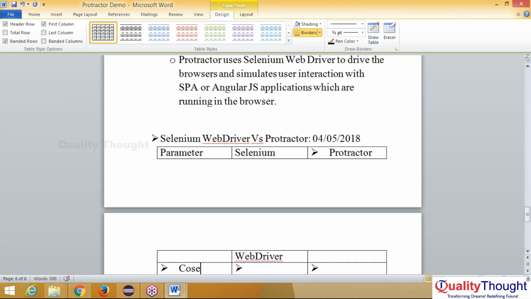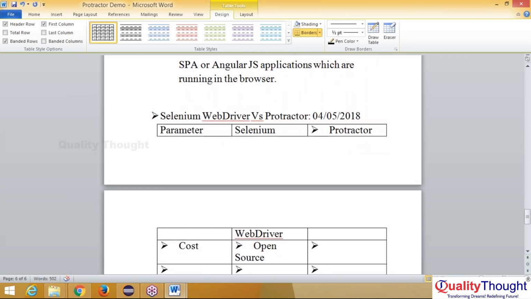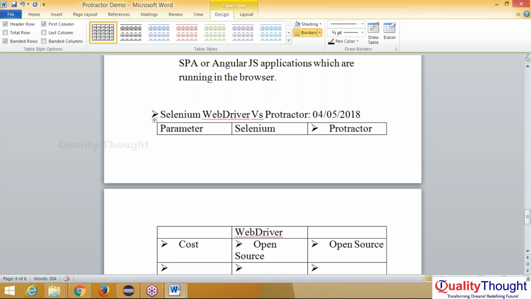First I am going to consider cost. It is also open source. Both are open source tools. And next thing, IDE, related to programming interface.